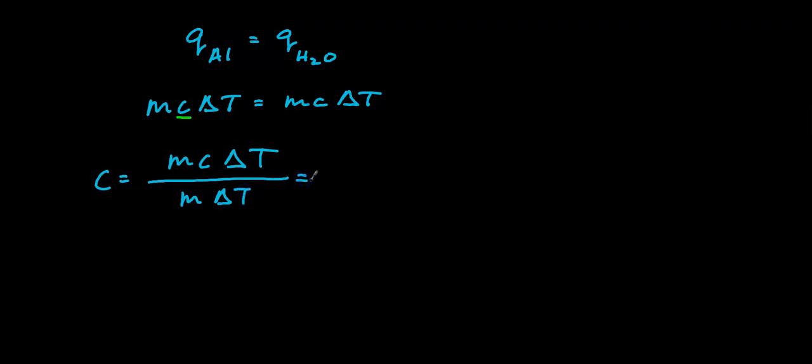And so the mass of the water was 100.00 grams. Sometimes we're given the volume of water, and if we're given the volume, then we can just use the density to find the mass. So 100 grams. Anybody remember the specific heat? Let's see, specific heat of water. We'll go 3 sig figs, 4.18 joules per gram degrees Celsius.